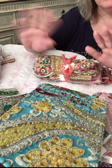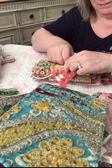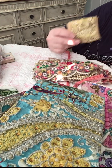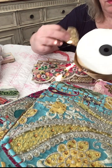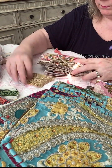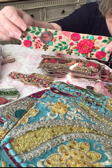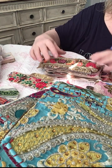As good as Sheila, can we do the hand thing? Okay, I'm going to untie this. I know I'm acting crazy. I'm still getting over being sick. Here's some gold that is going to go very well with this gold ribbon. Lots of colors in this one I really liked. I'm trying to stay out of the camera. I'm a photographer. I like to be on the other side of the camera.